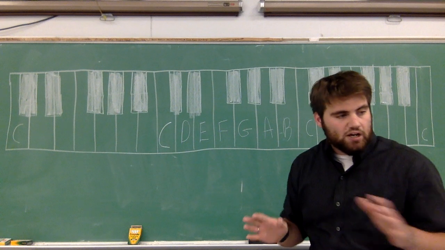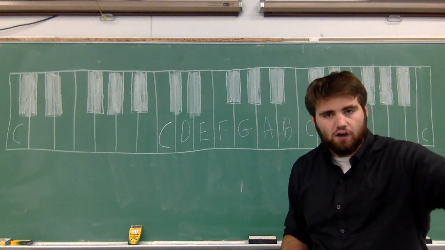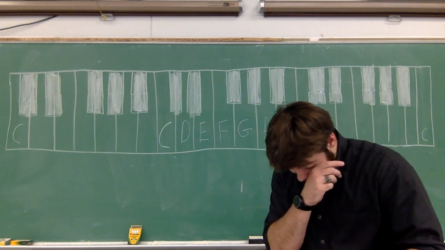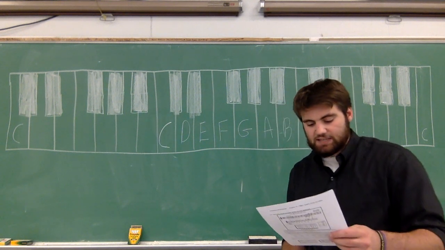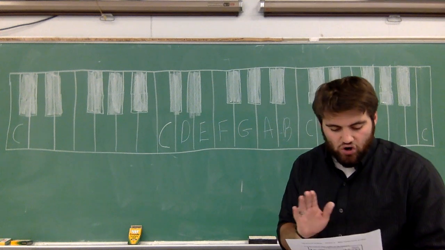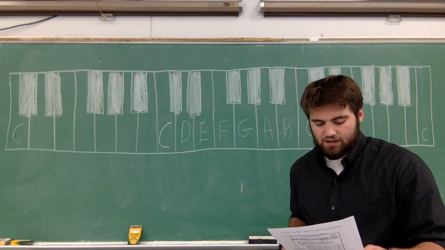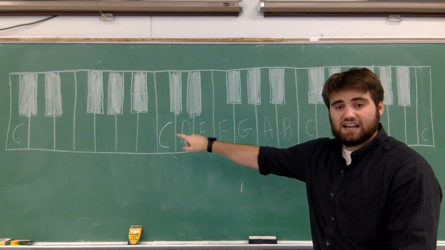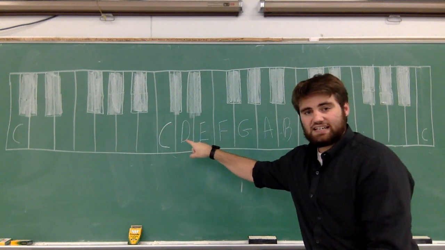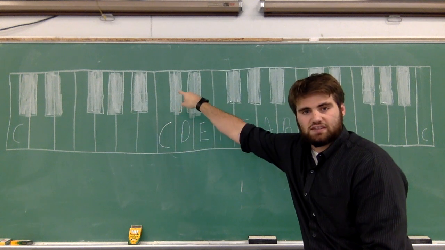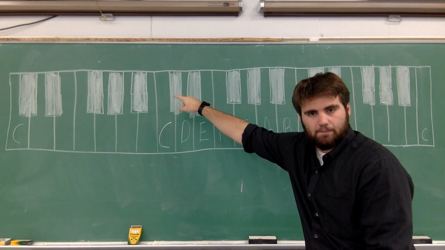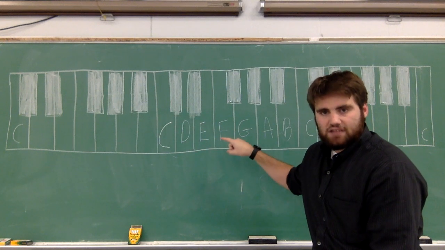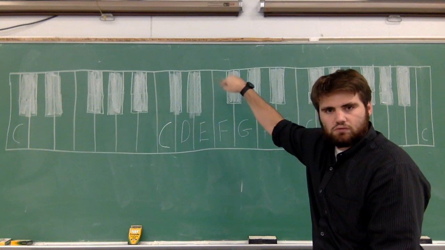Okay? Quick overview. Let me just define what a half step and a whole step is. I have your worksheet right here. A half step is the closest possible distance between two notes. There can be no notes in between two notes which are separated by a half step. So that's why C to D is not a half step. C to D is not a half step because there's the D flat, C sharp key in the middle of it. Now, however, E to F is a half step because there's no key right here.